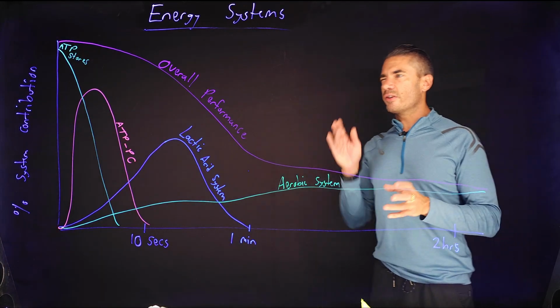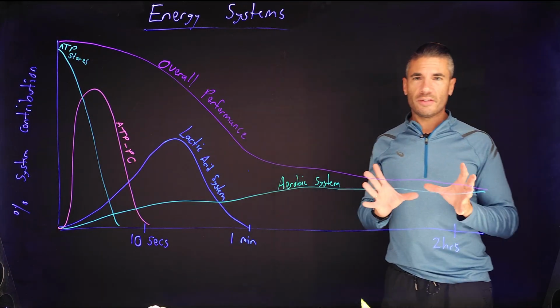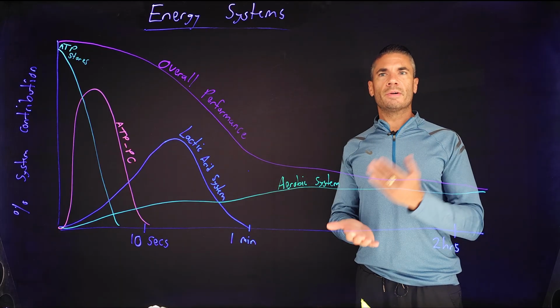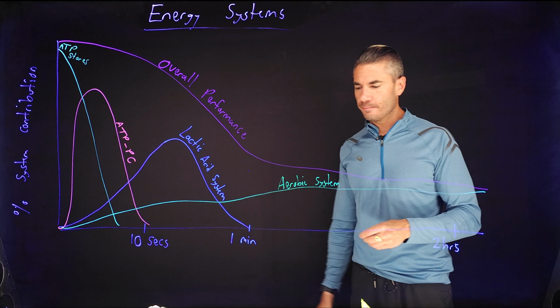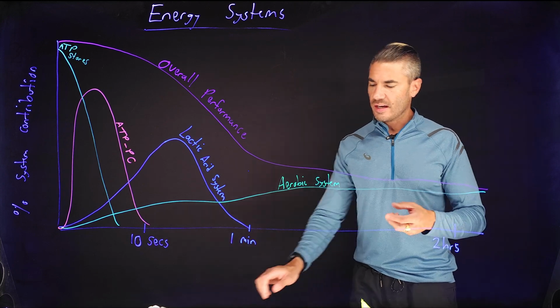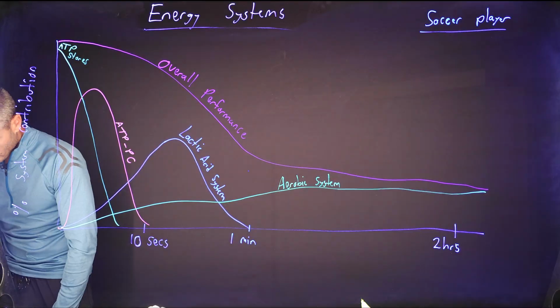Okay. So at the very start of this video, I mentioned that all of the energy systems are always being used. They're always ready. You don't use one, then the other, then the other. It doesn't work like 1, 2, 3, okay? So for example, actually, I'll just write it up.